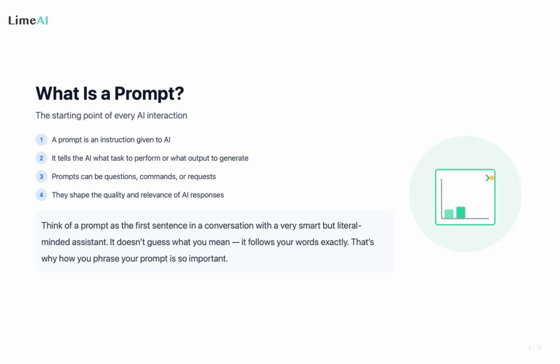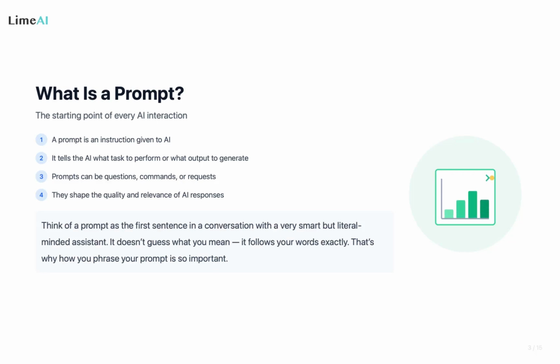Think of it like giving instructions to a robot chef. If you say "make food," the robot might make anything: pizza, salad, even soup. But if you say "make scrambled eggs with cheese," you're much more likely to get what you actually want. The same goes for AI. A vague prompt leads to random or generic answers. A clear prompt gets you closer to your desired outcome.